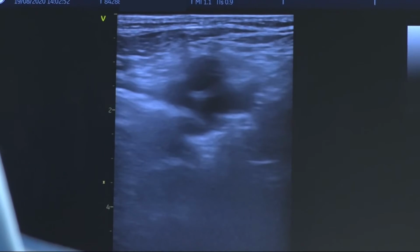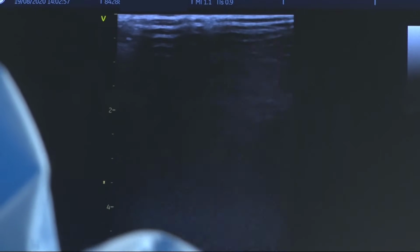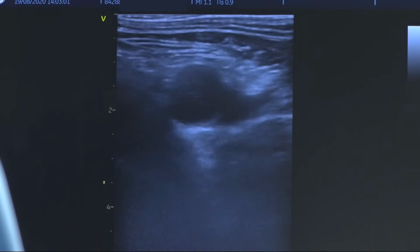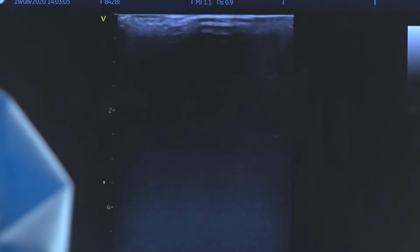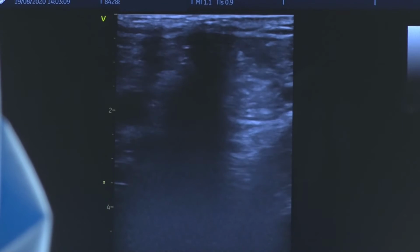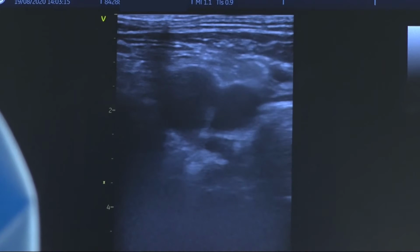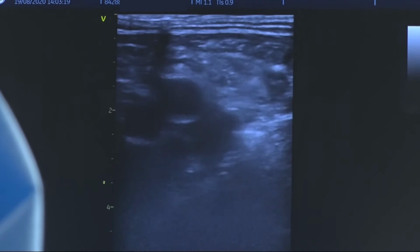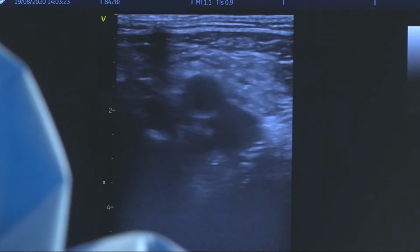femoral vein puncture, and you can differentiate which one is the femoral artery and which one is the femoral vein by compressing the patient's groin area with the probe. If it is compressible, that is definitely the femoral vein. So try to inject local anesthesia and insert the puncture needle directing to the femoral vein.